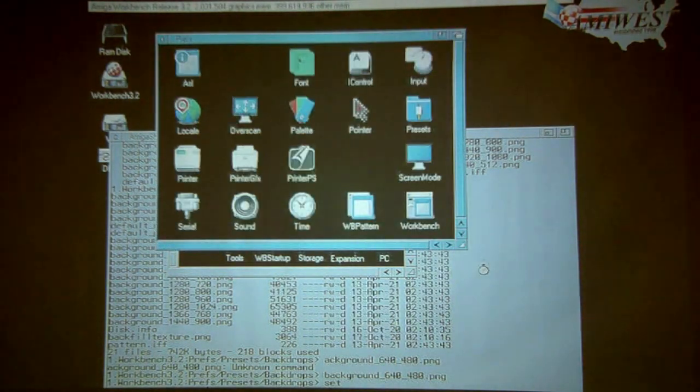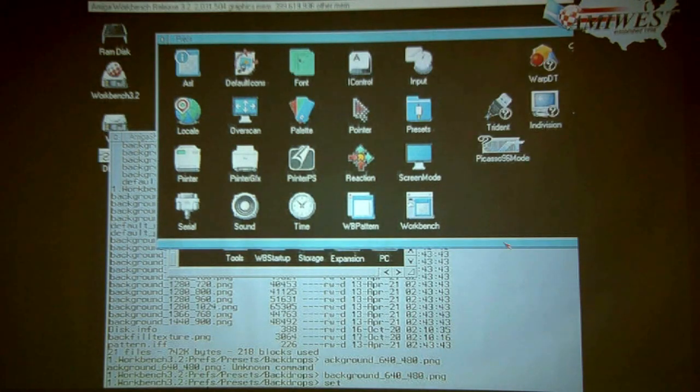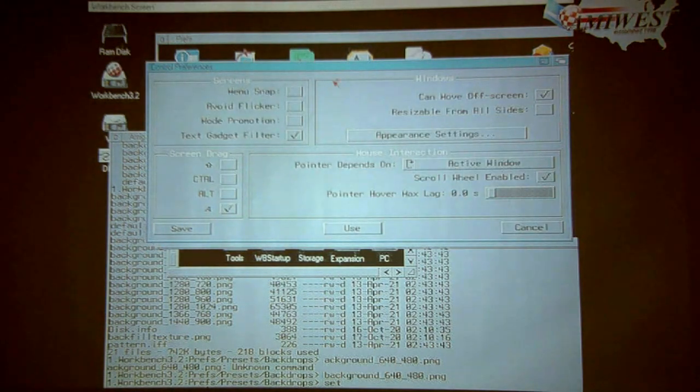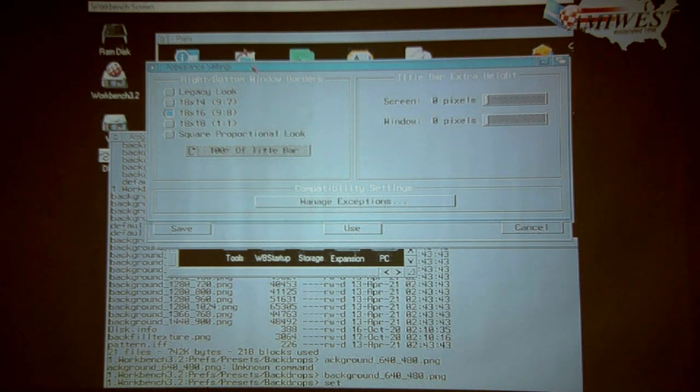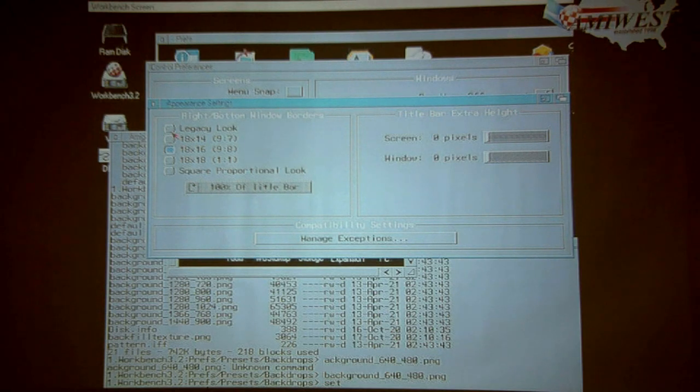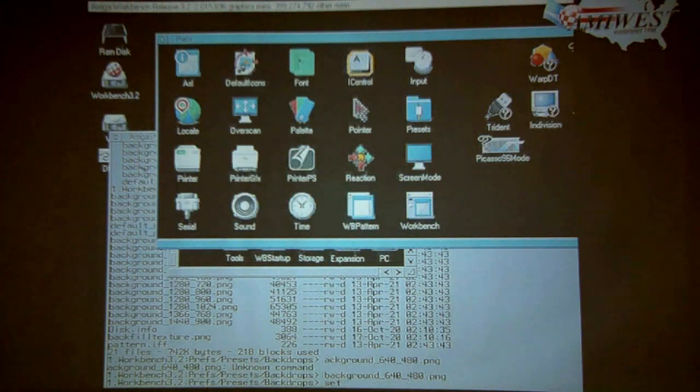Now the other thing is a lot of changes in the preferences. One of the things that you might notice is that the scroll bar on the bottom is not very thin. In 3.1, we didn't have any flexibility here to change the look of some of these scroll bars and stuff. In 3.9, I think we had a 1-to-1 ratio kind of patch, but now we have a lot more control over that in the IControl settings. So I just popped up IControl, and you can pick between any of these different options, and so we can try this. We can just say do that and use it.